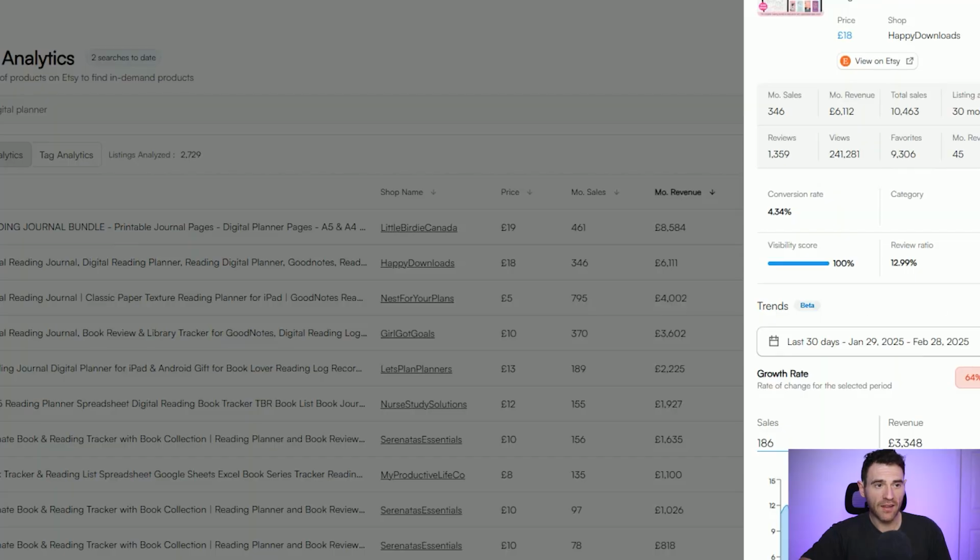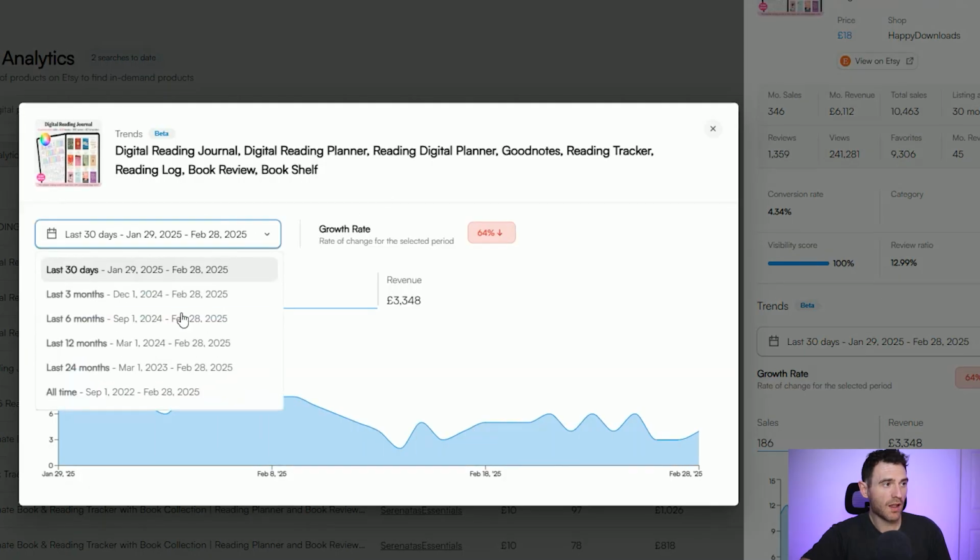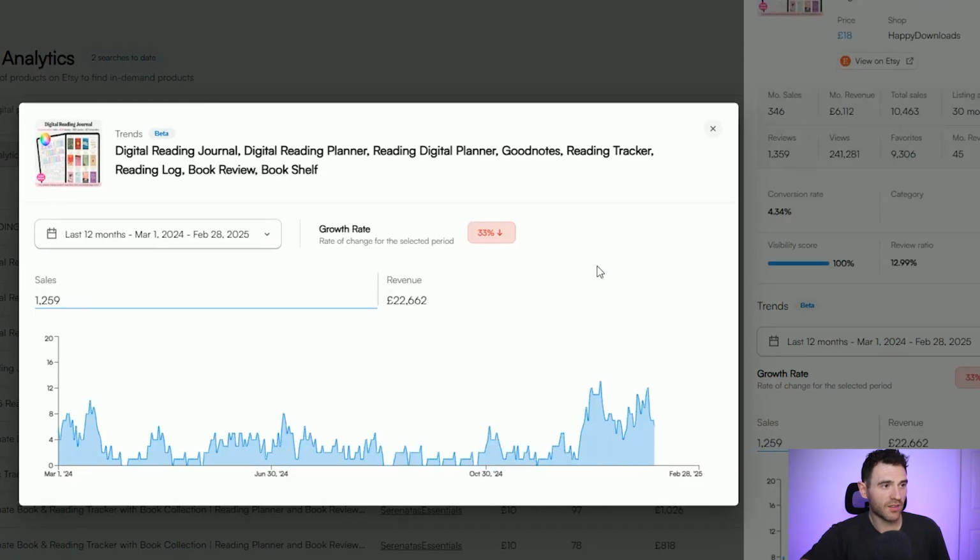And let's look at the trends on another book as well. Let's do the last 12 months on this one. We can see again, there's a spike at the end of December, the beginning of January. So that shows me that, again, maybe that December, January focus for planners is a very good thing to focus on. But like I mentioned, we can also search around and find different things.